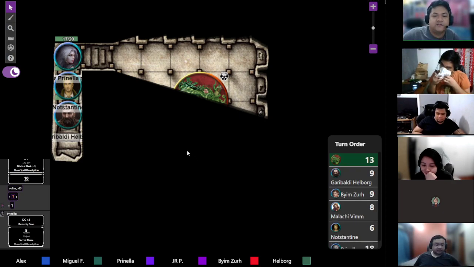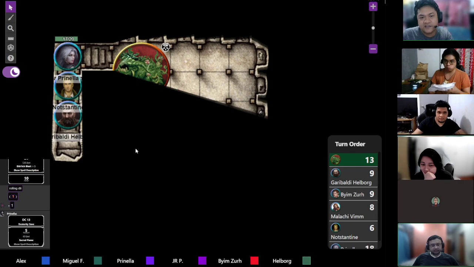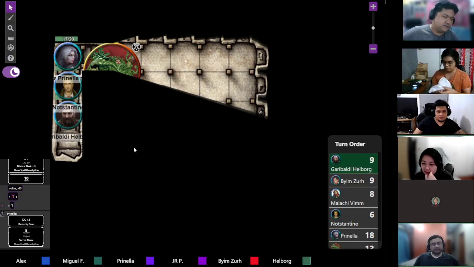Next is the Shambling Mound's turn. The Shambling Mound is gonna continue and give Chief 10 feet. And he begins... He's gonna use his action to dash and get into melee range with you, Malakai, as he tries to squeeze himself along the stairway. But yeah, he cannot attack you. Nice. Good job, buddy. As of the moment. Hellborg. Okay.